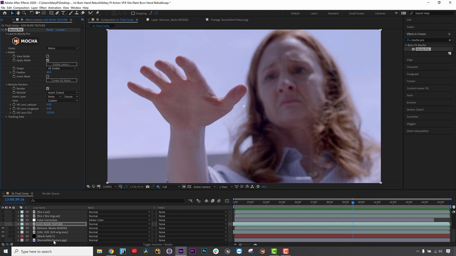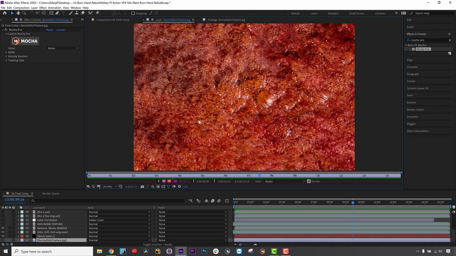I'm just going to double click this skin texture so you can see what we added. We made this skin texture. It's basically a combination of stucco texture and sunburn. And we're going to apply this to her hand to sort of give her that gross, crunchy, I'm burning my hand look. And we've made it super saturated because we're going to take the opacity down a lot. So we want to make sure that we keep some of that detail.